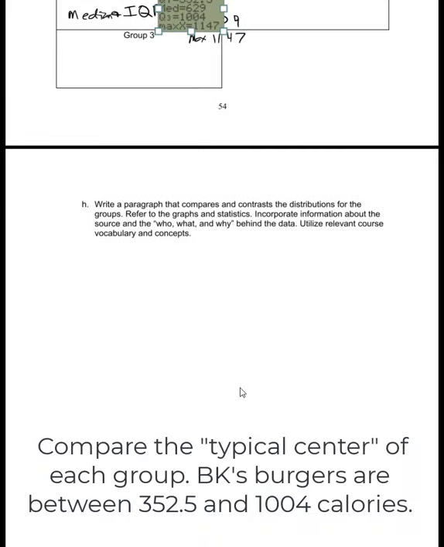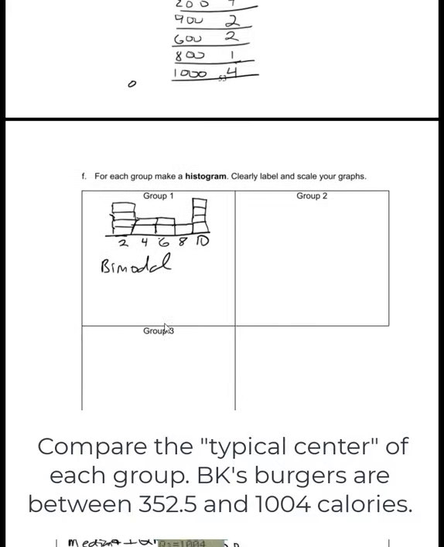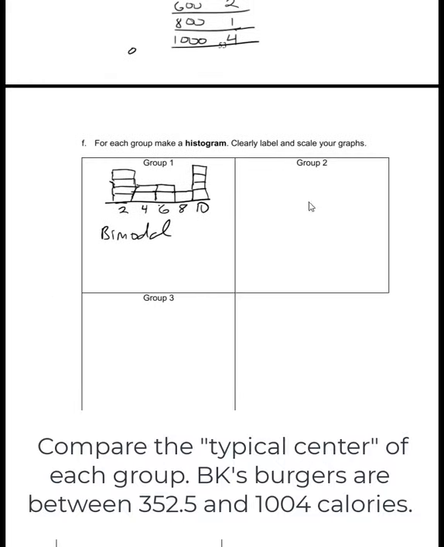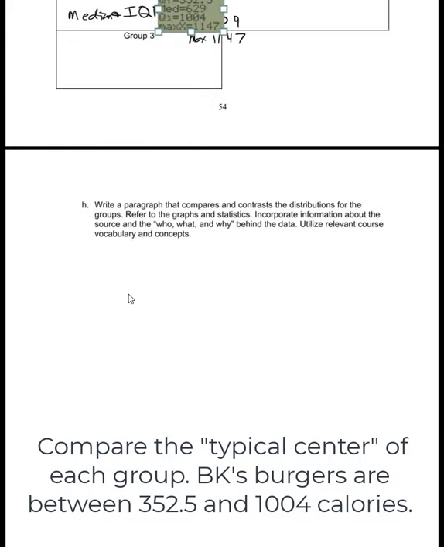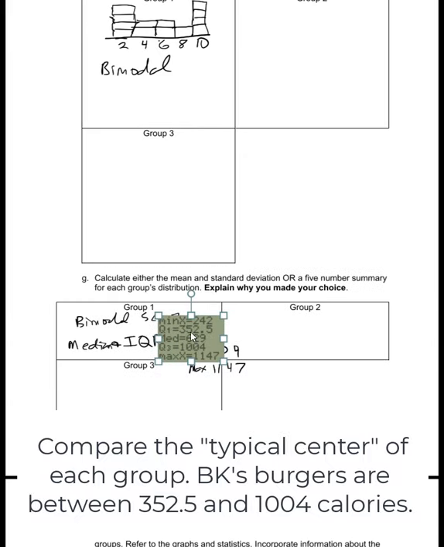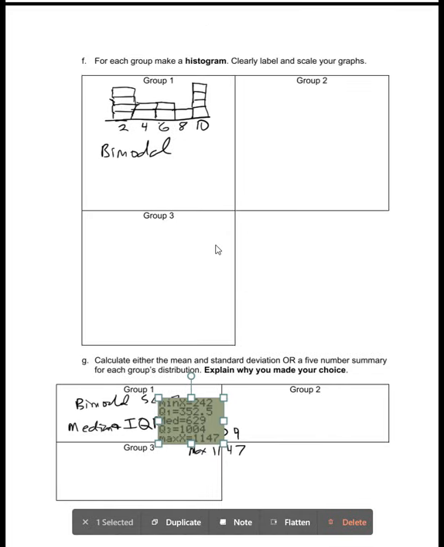And then the last thing, and this is tricky, but you've got to remember what your point is, right? There was a research question. And what was that research question? We were trying to find out, hey, I'm hungry. What should I order? Should I order burgers? If I'm watching calories, should I order fish or should I order drinks? And compare them. So here's where you would say things like, oh, the center for burgers seems to be between 350 and 1,000. So it's quite a wide range, but it was around 500-600 calories per burger. Whereas for a drink, which was, say, normally distributed, it would have a middle of blah, blah, blah. Oh, that's much less.